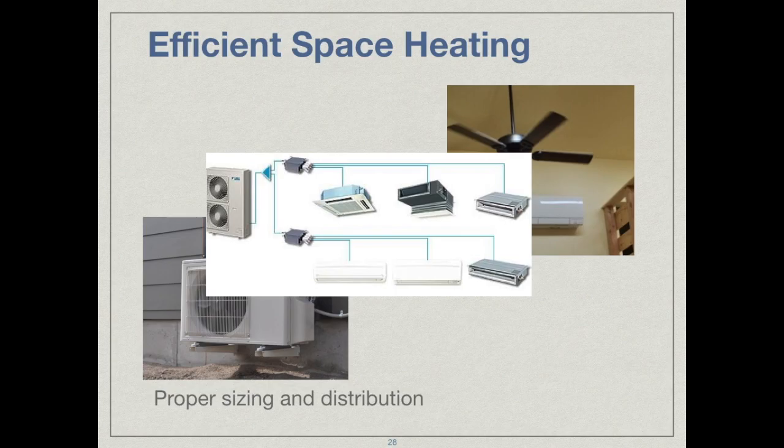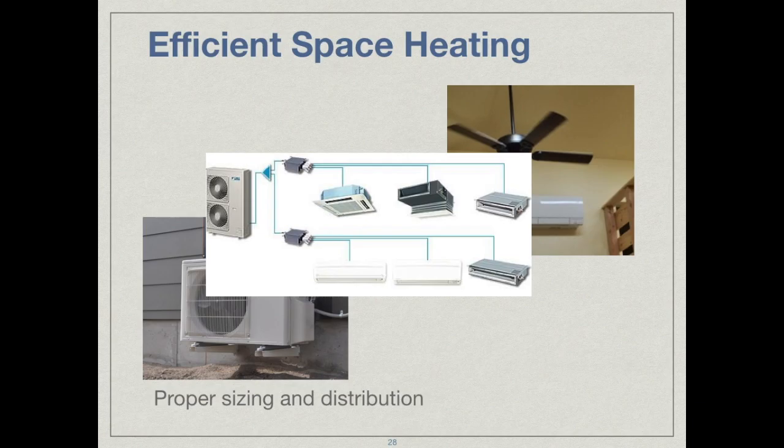So talk to your heating contractor about mini splits and how to get that heat to distribute to different rooms within the house. Another method that's been used with some success is to use a small transfer fan and a duct to blow conditioned air from one room that has a head into another room that doesn't have a head. So say you have a really small room, it's off in the corner, you don't think it's going to need very much heating or cooling, but it needs something. This transfer fan and duct can essentially blow that air into the smaller room, and it doesn't need to have its own service.